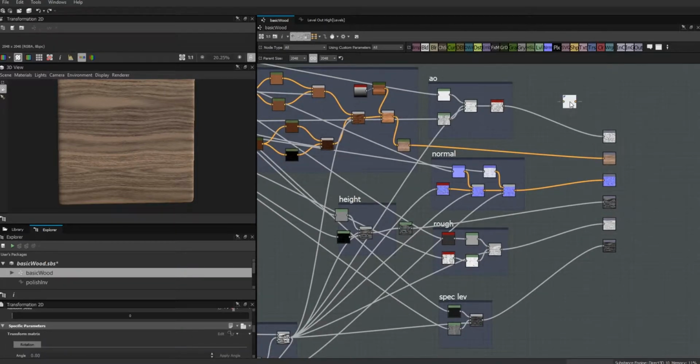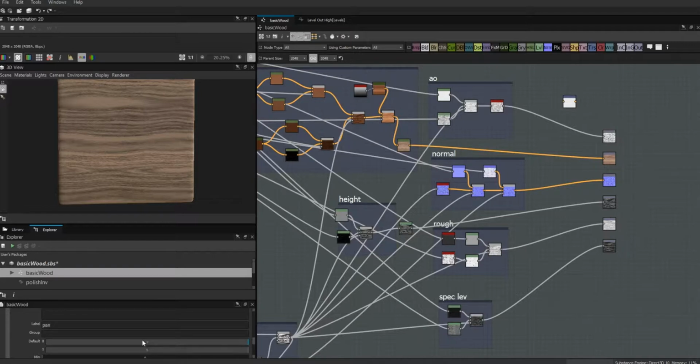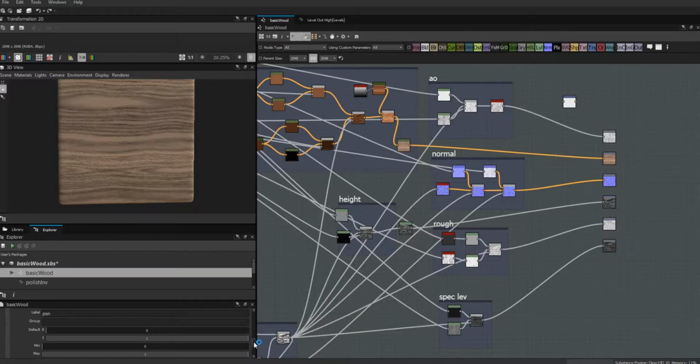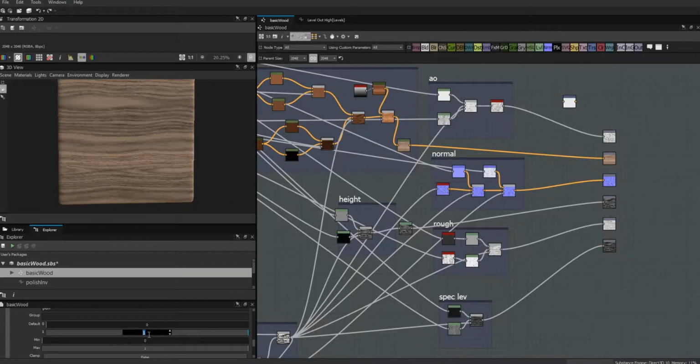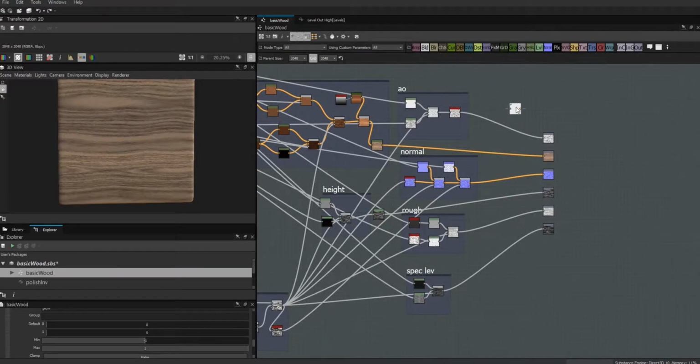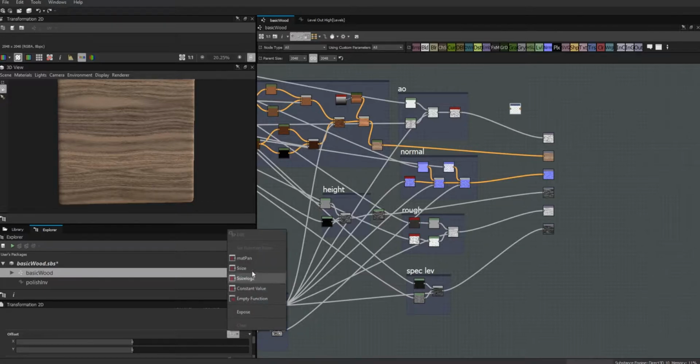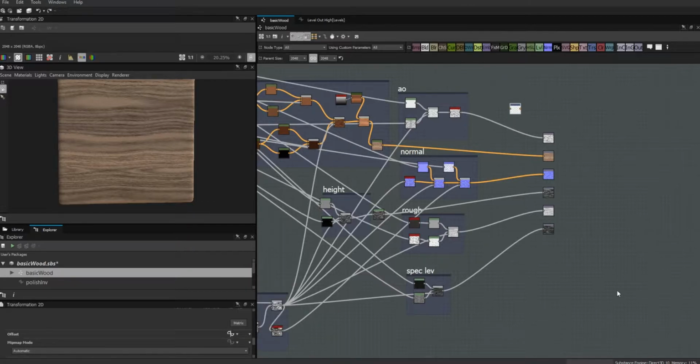We're going to get a transform 2D node. We're going to double click on our graph and make a new input parameter. We'll call this material pan, and we'll make it a float 2. I'll set the default as 0, and then we'll set the minimum at -1 and the maximum at 1. And this will allow us to move it in a couple of directions. I'm going to come into my transform 2D, go into my offset and hit material pan. And that's it.